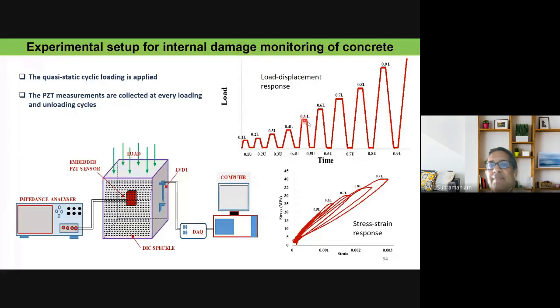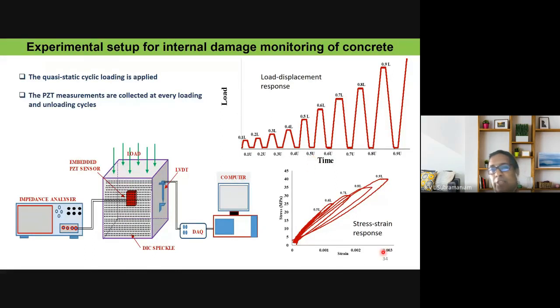And every time we were loading it, we were taking a reading here, and even in the unloaded state. The reason we were doing this is, whenever I take a reading in the loaded state, that reading is influenced by damage in the material and also stress in the material. Whereas when I take a reading in the unloaded state here, that reading is only influenced by the damage because the stress has essentially been removed. So if I look at the loaded and the unloaded states, I can then infer what is the change that is produced by the stress in the material and what is the change that is introduced by the damage in the material.